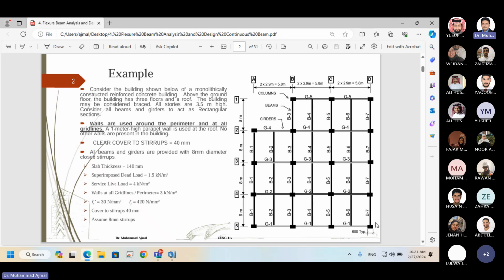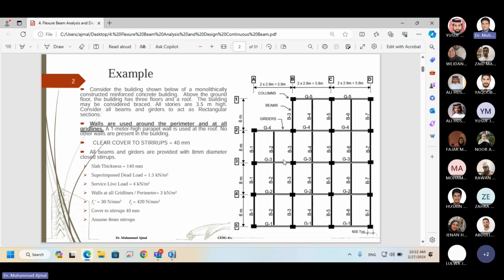Now, the grid lines in your plan are shown as A, B, C, D. But the grid lines which I'm talking about in the software are related to the location where you want to model your beam or your column. If I miss that grid line, which is showing B2, I will not be able to model a beam there, because if I put only four grid lines, A, B, C, and D, the software will show me only those four lines.